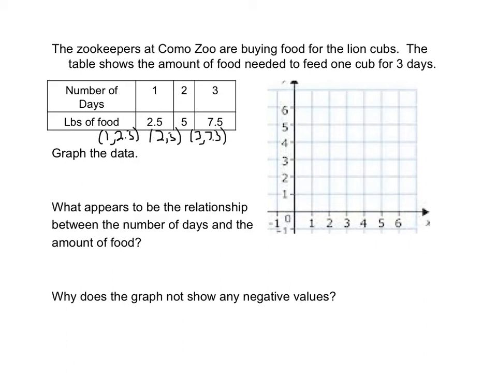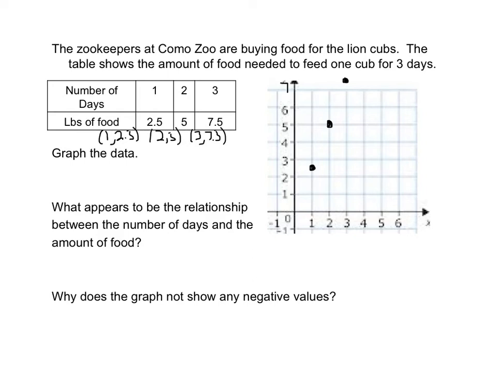7.5. Now some people get confused when they're graphing points in between, like 2.5, we just are going to go halfway between 2 and 3, and then we have 2, 5, and then 3 would be 7.5, which on the top of our graph would be 7, so 7.5 would be just a little bit above there.